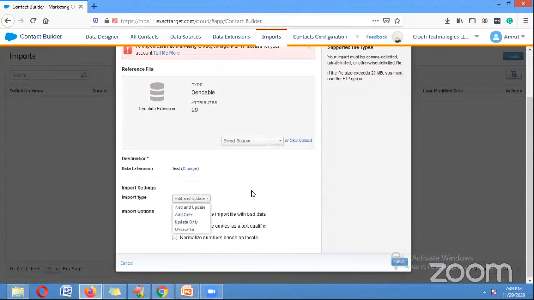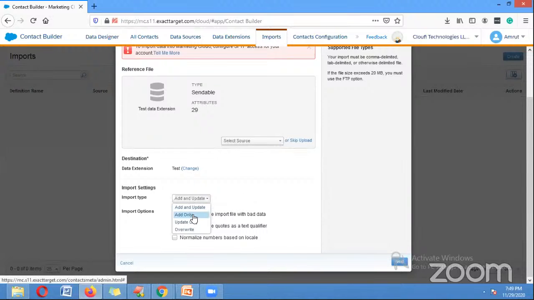Then there is type of import, that is add and update, add only, update only, and overwrite. So add and update is like it would add if the record is not found. If it is found, the record would be updated.